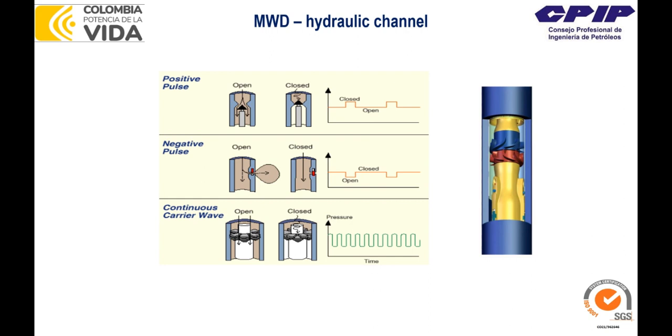So in industry at the beginning, there were positive pulse systems. Simply saying, the valve was opening and closing the space and creating the overpressure. And these pressure steps were used to code the signal. The negative pulse system is the same principle, but opposite, in terms of dropping the pressure. The valve was dropping the pressure, and these steps in dropping the pressure were used to code the signal, right? So the idea is simple.